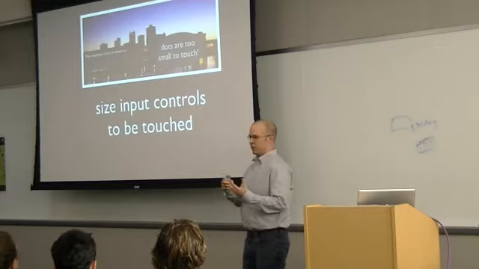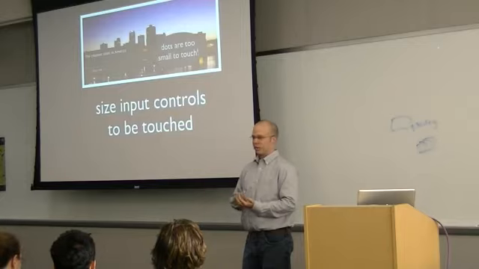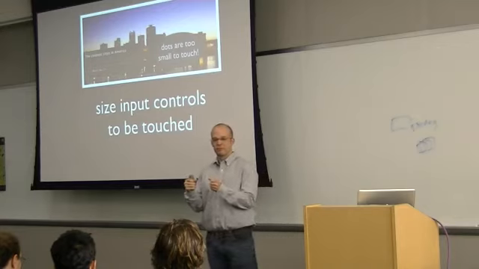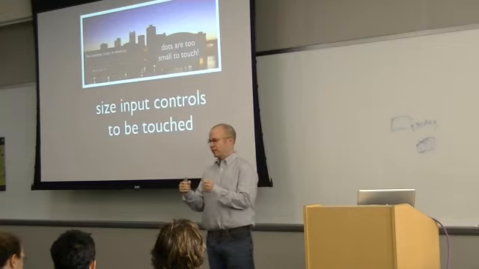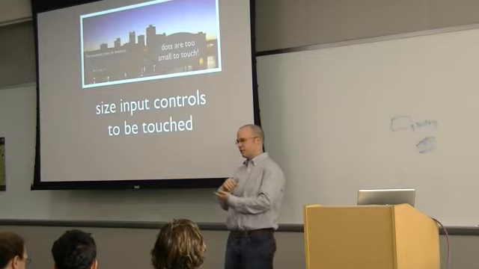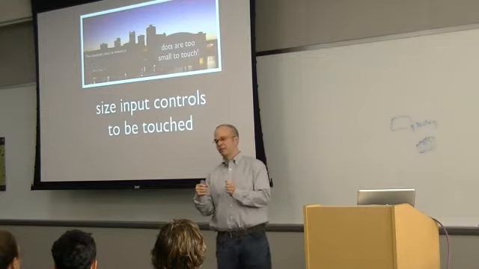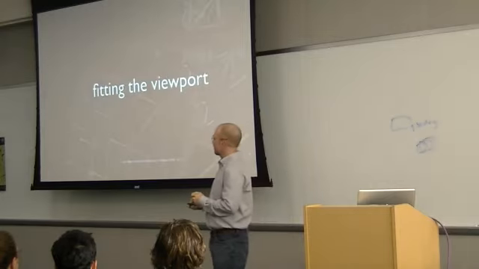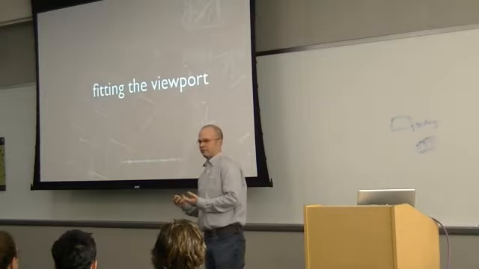So now that we know that pixels change dimension, what else is unique about viewports on tablet devices? And that comes down to their position. For instance, the user, like I said before, can curl up on the couch and have it in one position. They can lie on their side and hold it in another position. We want to change the orientation to be responsive to that. And that's called fitting the viewport.